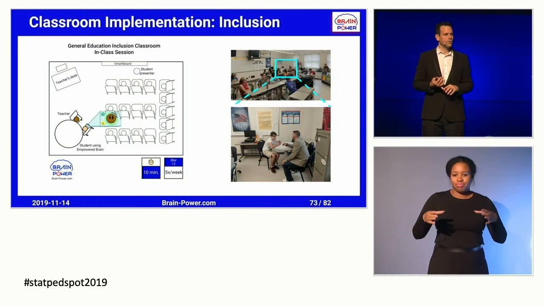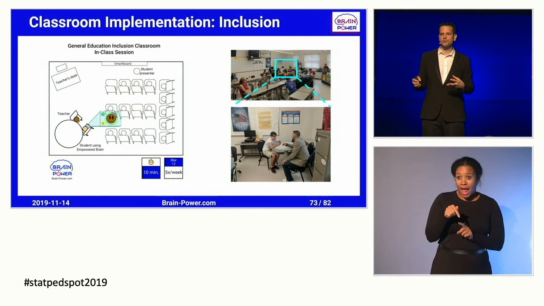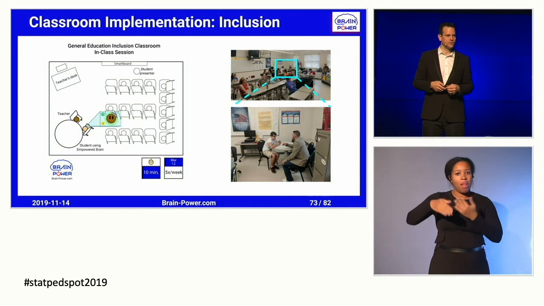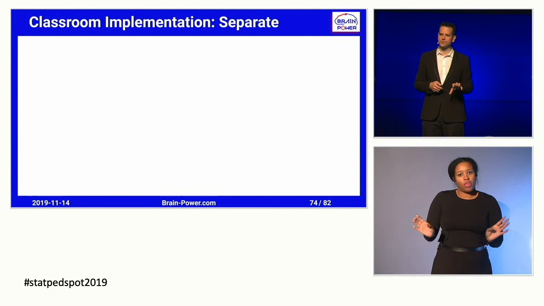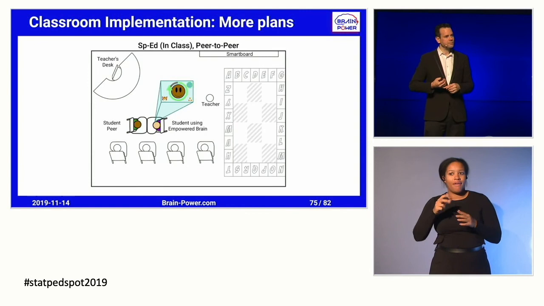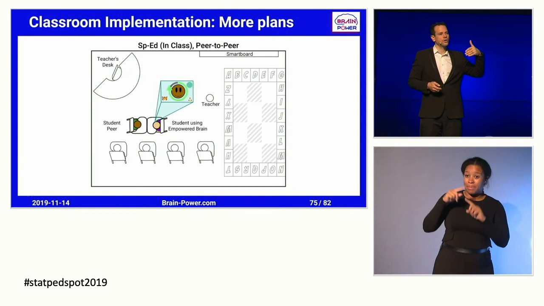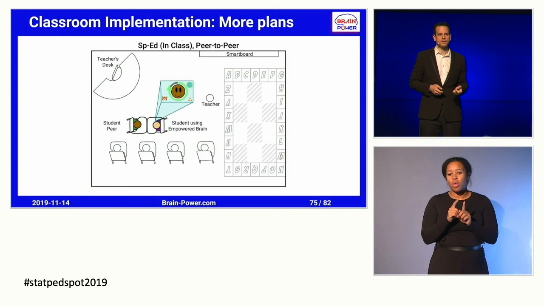I think what we call an inclusion classroom, it's the same word here. And in an inclusion classroom, students of all abilities are mixed, and we've seen a lot of success with teachers using the system inside the inclusion classroom. There's also a substantially separate classroom. I think that's called a segregated classroom here, although that means something different in America. And we have this paradigm. All of the paradigms that you'll see on screen in the next few seconds are cartoons, but they are based on classrooms that are using the system right now in different parts of America.